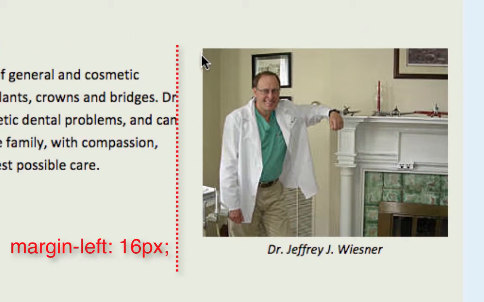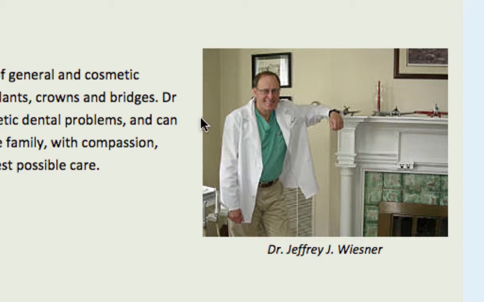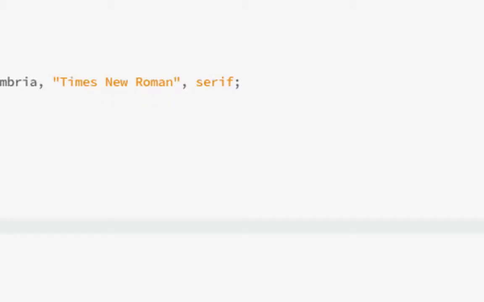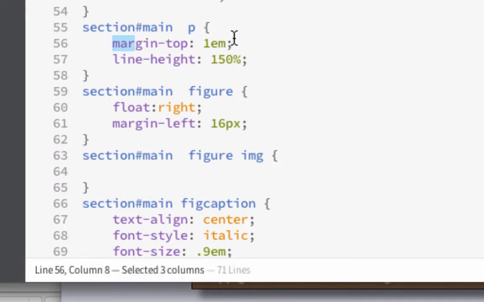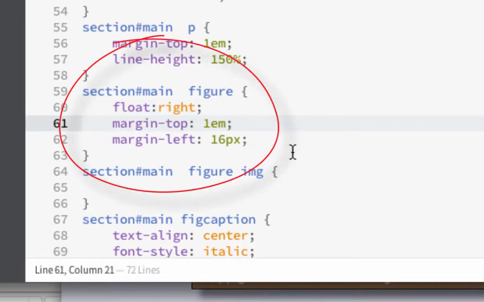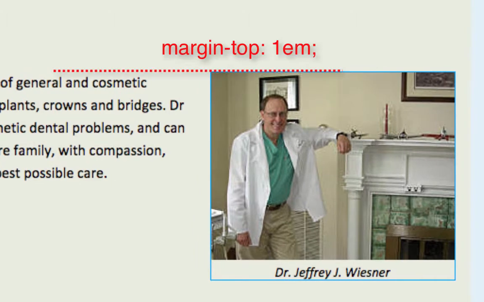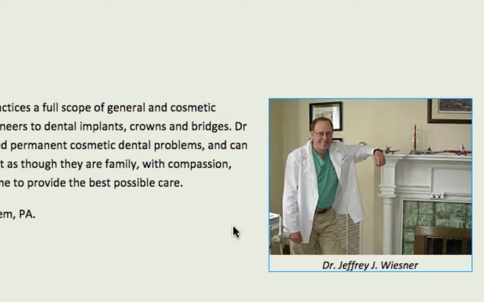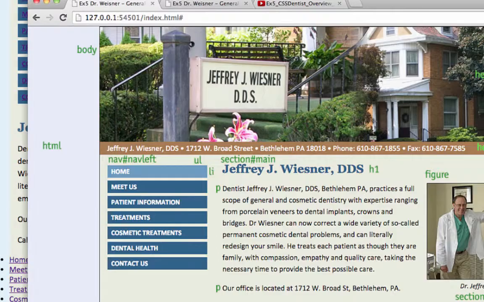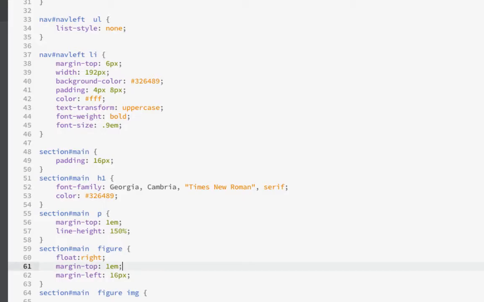And also this isn't lining up either. We actually want to change that a little bit. I'll do the same thing I did with the paragraphs. I'll put a 1em margin top on it. I think that's what we did. I could just copy this, and I'll put it here in figure, below here. The order doesn't matter, but I'll put it in here. So now you can see it's kind of lined up. They have the same margin top, so they're lining up okay. And this is kind of the way this section should be. Actually, other than where it's at, this looks pretty good. So that wasn't really that hard to do, to put in these couple styles here. You just have to remember the descendants, the H1s, the Ps, the figure.